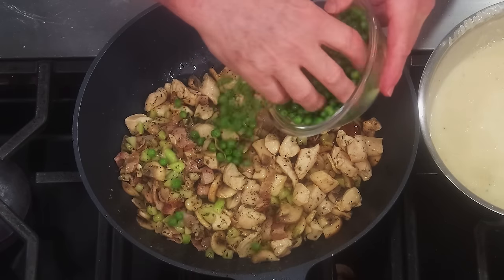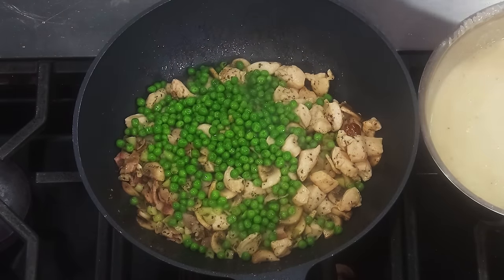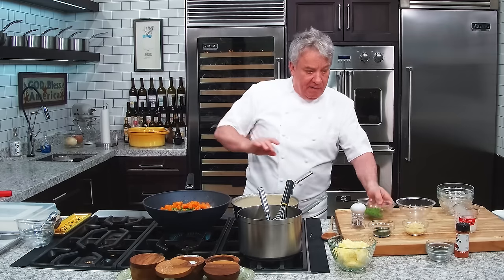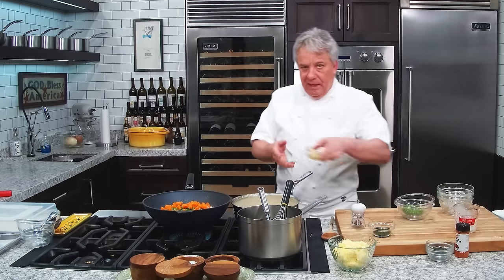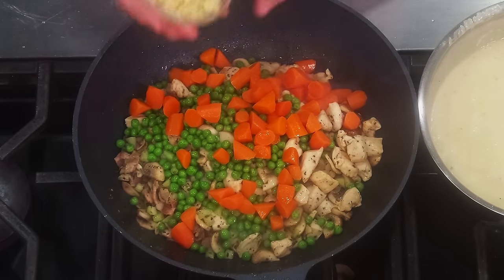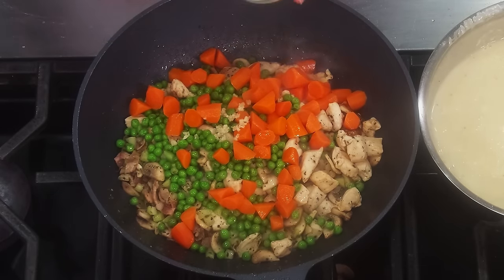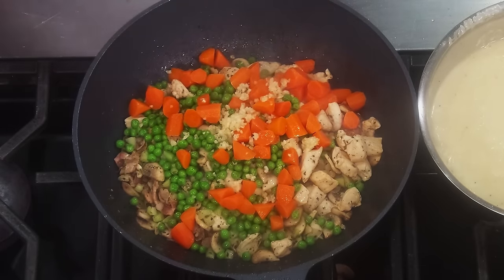All right? So put a little peas in there. Put a little carrots in there. Remember, the carrots are cooked already, right? Oh, mamma mia. I was almost going to forget the garlic. But I know they wouldn't let me forget. Thank goodness.